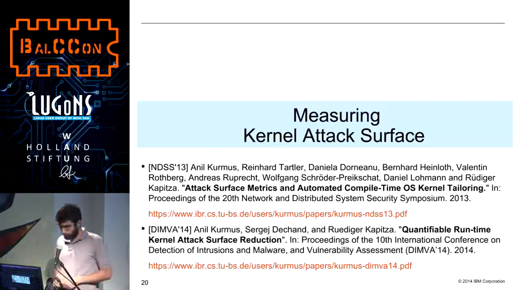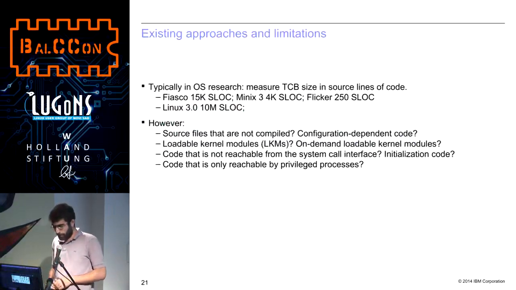All right, so for the first part, we'll talk about measuring the kernel attack surface. And first, we need to define what the attack surface is. So quickly, in operating systems research, typically people will talk about TCB, Trusted Computing Base, and measure the TCB size in terms of lines of code.